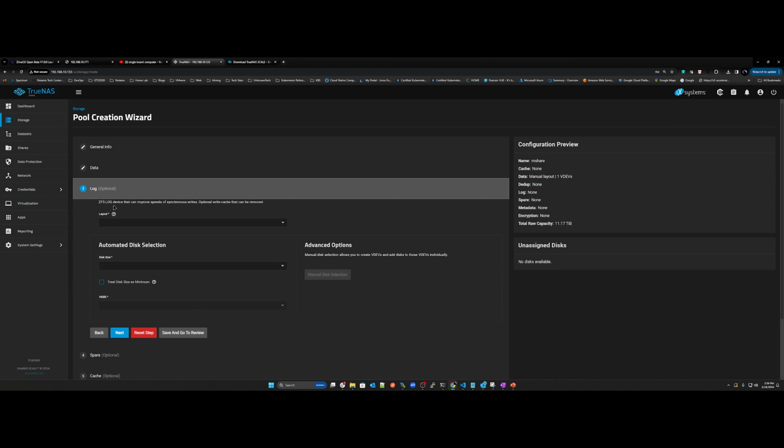All writes hit that ZIL and then destage from that into your pool. Some folks don't like to have the ZIL in the same pool where you're writing data. So if you think about it, the ZIL sits in the same pool, and if you have a log device, that log device can sit outside of your pool of storage.